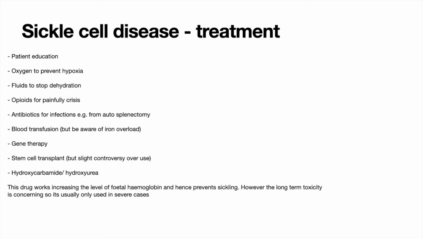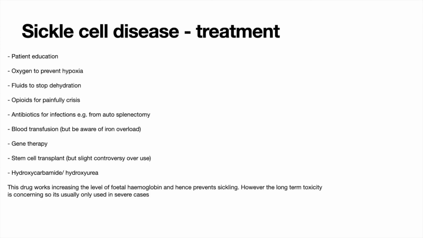Now, when it comes to the treatment of sickle cell disease, again, we're going to be focusing on educating the patient and trying to prevent things from happening in the first place. However, we may need to give them oxygen and fluids because dehydration and hypoxia are important triggers of sickle cell crises. If they do develop crises, we can give them medication to try and reduce their pain. And of course, we'd need to still consider giving them vaccinations for their splenectomy and also antibiotics if they develop infections as well. They may require lifelong blood transfusions, but of course, it's important to think about iron overload in these circumstances, and so we may need to give them chelating agents like deferoxamine.